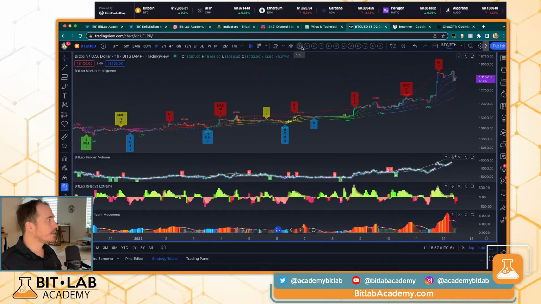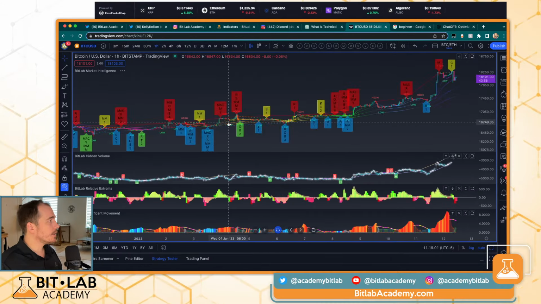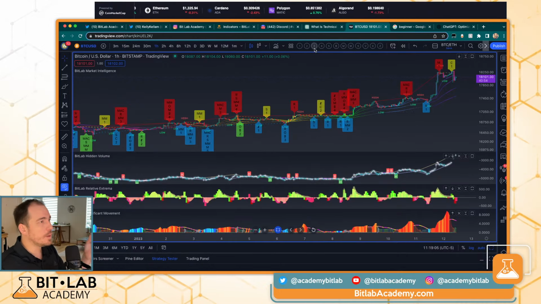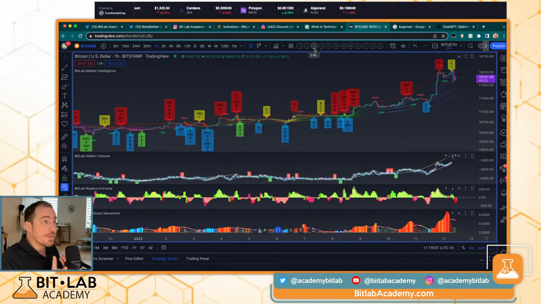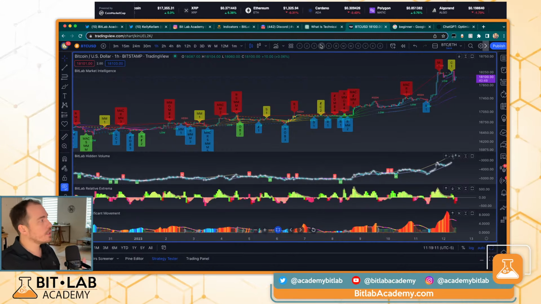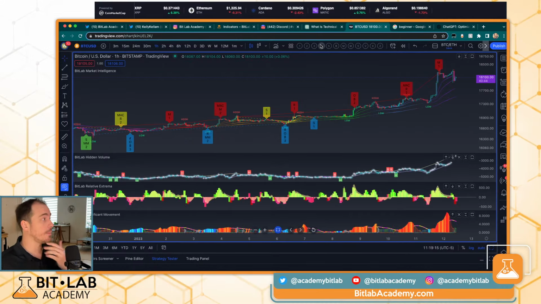Now, if I look at this on the 1, there we go. We have 1, 2, 3, 4, 5. We have a lot more signals. So I can move between my more aggressive settings with the same indicator pack just by saving a new template, and then go more conservatively when I'm looking at broader views, or if I'm on stream and I'm trying to clean up the noise on my chart.